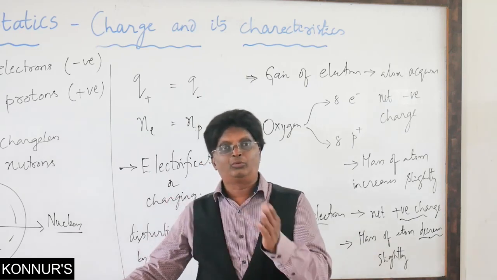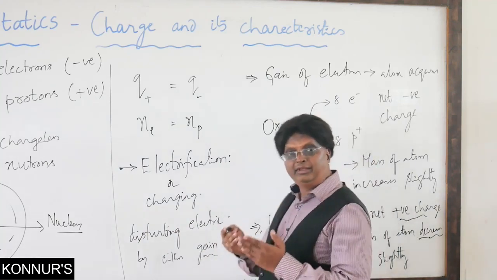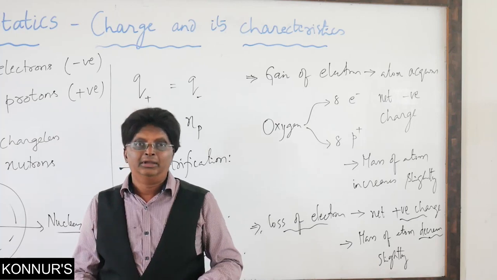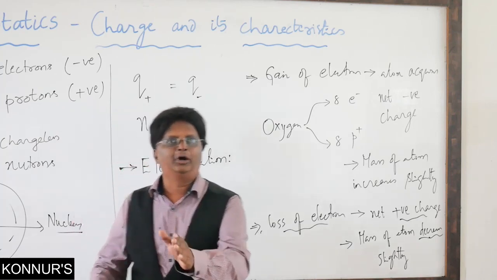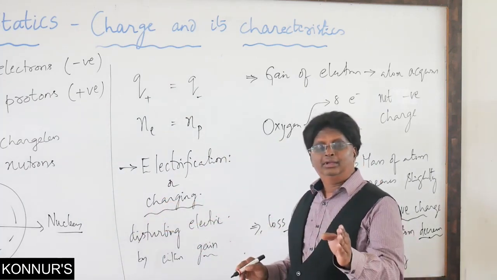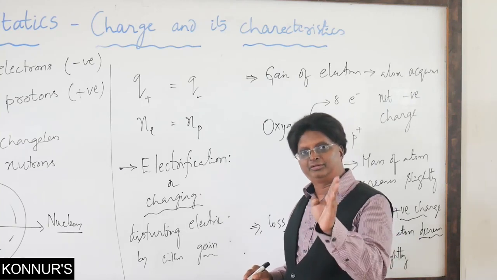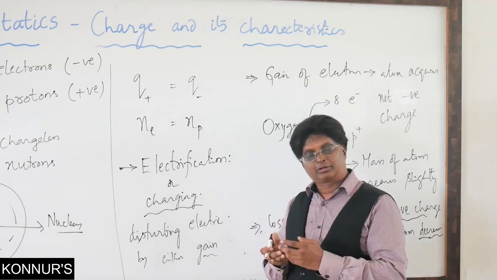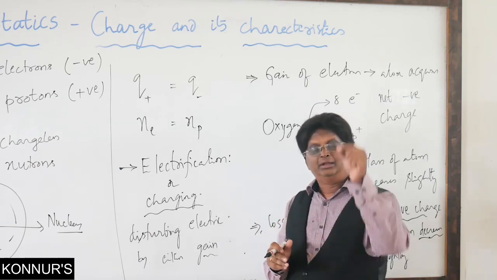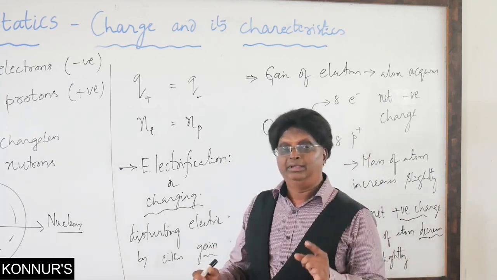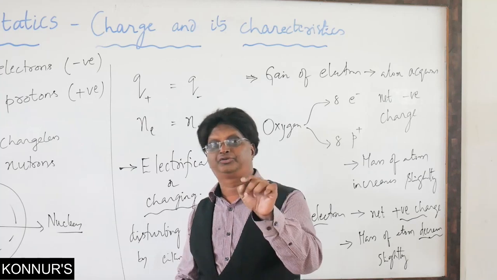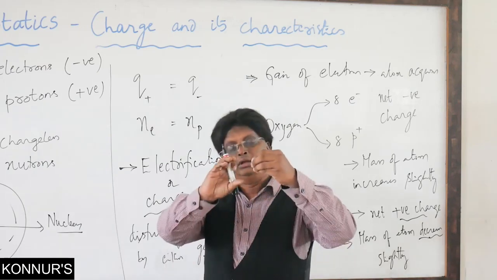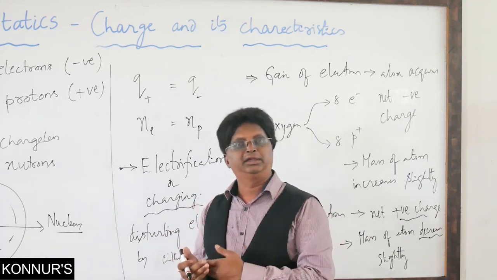Now, why does quantization come in? Modern electronic theory says whenever a conductor or a particle acquires charge, it is because of either loss of electrons or gain of electrons. So whenever we come across this kind of charging, what happens in the case of charging? Yesterday we mentioned that example of a glass rod or plastic rod rubbed with silk cloth or wool or fur. There we said that this plastic rod or glass rod acquires a new character called charge. So how does that happen in the case of charging? It is nothing but friction we are creating. When a glass rod is rubbed with another cloth, we are creating friction.